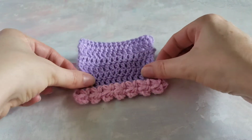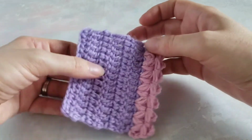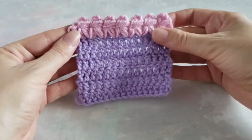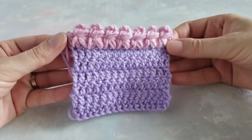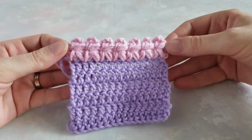You can use it as a trim for many things. It is made with these puffy clusters. I call them daisy puff. It might look complicated, but I will show you that it is quite easy to make.